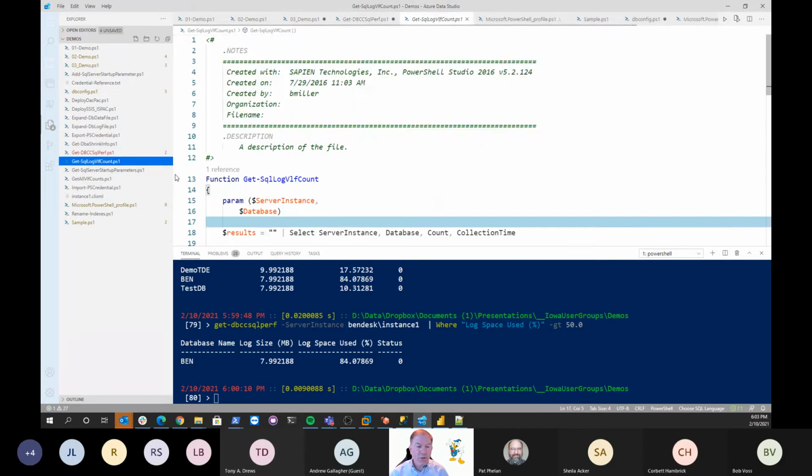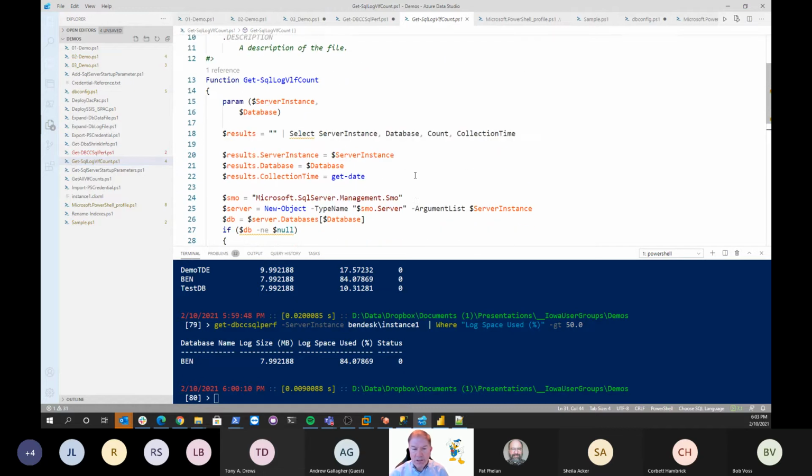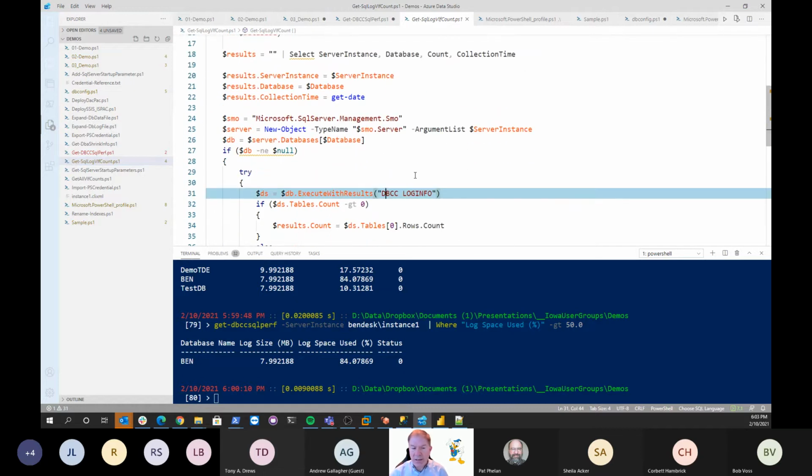Same thing with Get-SqlVlfLogCount. Now, there's lots of ways today to do that, but notice how I did it a little differently. I didn't use Invoke-Sqlcmd. I did the execute with results. How else could I have done this? Remember when we saw the extra command on the DBA tools side? DBA tools adds invoke, and it adds a query to the objects. So I don't even have to do the execute with results. I'll let it do it for me by just saying db.query, and it will do the thing for me.